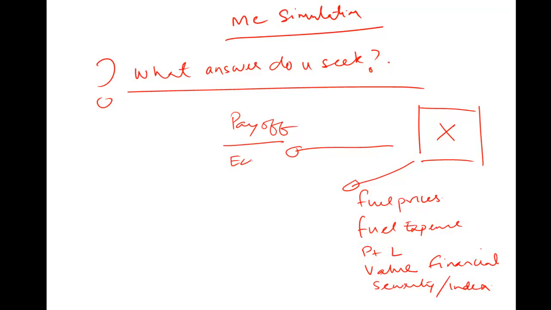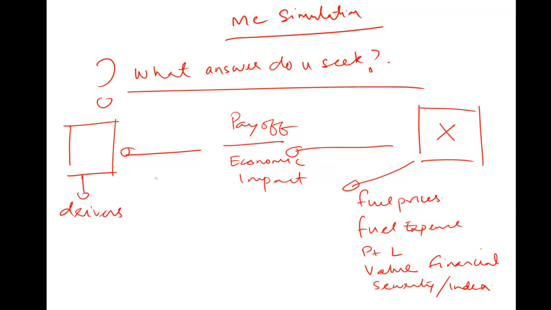This financial variable is going to move up and down. Prices will change. They will behave randomly, sometimes unexpectedly. And when this happens, there is going to be some kind of an economic impact. This economic impact is the primary driver behind our analysis. So if the question we seek is what is the relationship of changes in fuel prices on profitability, fuel prices go up, fuel prices drive fuel expenses upwards, fuel expenses drive ticket prices upward, ticket prices go out and have an impact on both passenger and travel demand. That's economic impact, that's driver.